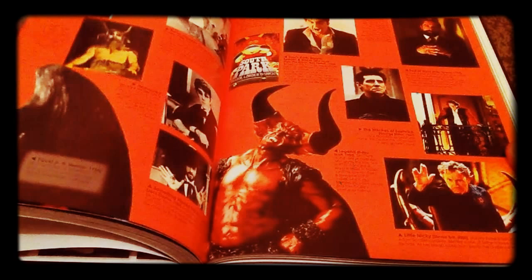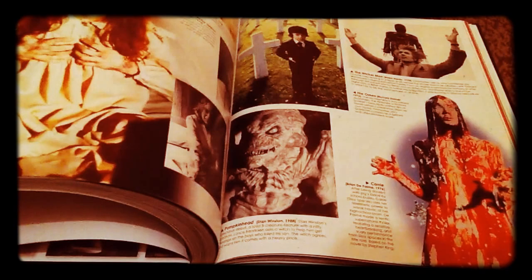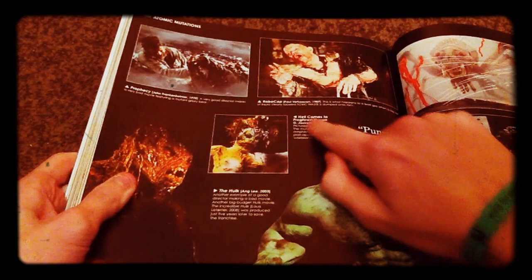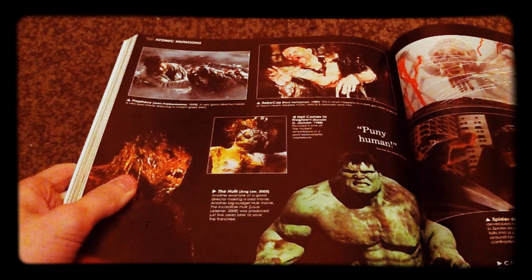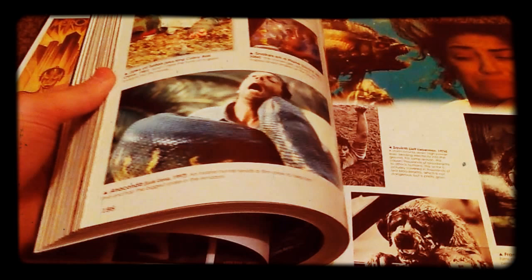So let's flick through it. Devil Wears Prada, hell. Devil's Advocate, great film. Ghost Rider. Carrie, Exorcist, right there. Toxic Avenger. Oh my god, it's even in here. Robocop. This is what happens to a bad guy when a big vat of liquid, clearly labelled toxic waste, is dumped onto him. Not just a minor thing in a film, a minor thing to do with either a monster or horror. It's in this book. Like that scene from Robocop where he gets the toxic waste onto him. That scene was not minor, it was iconic. But it's in this book.